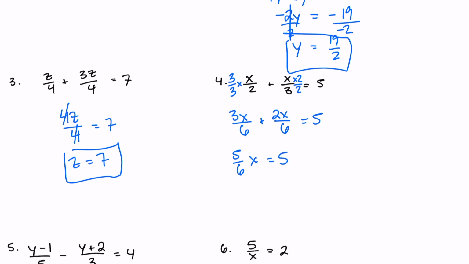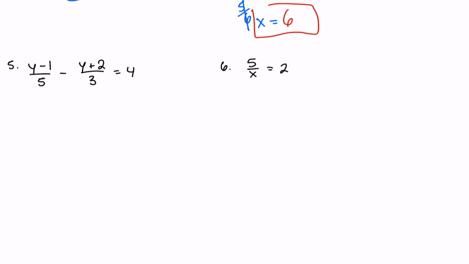So to get x by itself, we need to get rid of this 5 over 6. Since we're multiplying x by 5 over 6, to get rid of it, we need to divide both sides by 5 over 6. So if you're dividing by 5 over 6, these cancel. And over here, dividing by 5 over 6 is the same thing as multiplying by 6 over 5. So now we get x is equal to 5 times 6 over 5, but these 5's cancel because we're multiplying by 5 and then dividing by 5, so we get x equals 6.